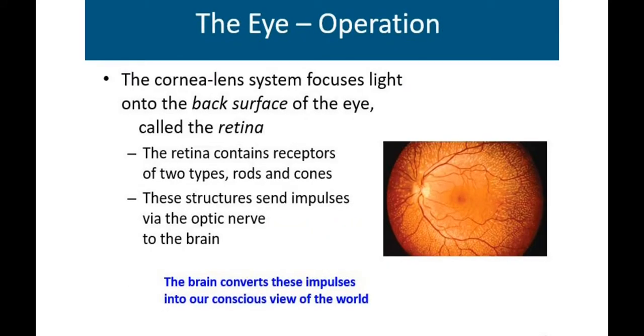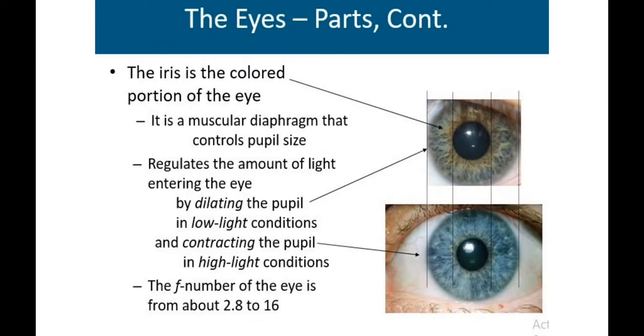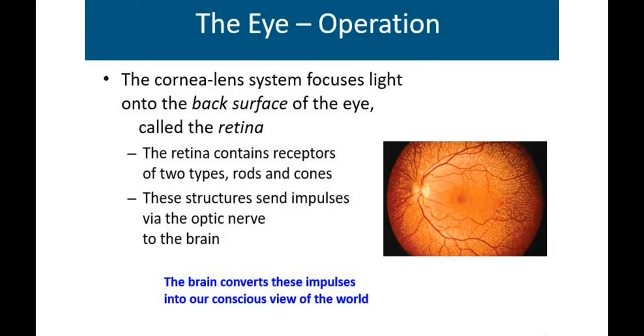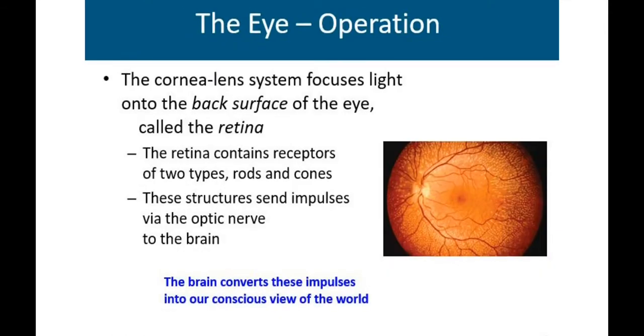Then we have this cornea system. The cornea is a lens type. It is working as a lens, but we have also another lens. We have the cornea and another lens inside. So this lens system focuses light onto the back surface of the eye, and this back surface is called the retina. Sorry, my pronunciation is probably not perfect.